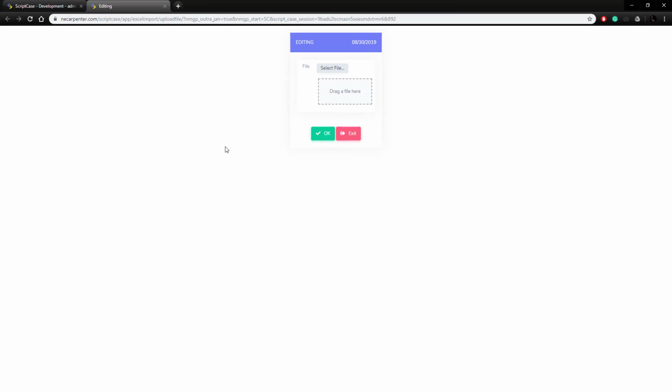Now, we want to make sure the user understands what the structure of the Excel file needs to be for this to work, because this is very critical to us on the programming end. If the Excel file structure is not set up correctly, we cannot import it. So we're going to put an image right below this that displays the Excel file. So I have an image that's just a screenshot of the Excel file that we're going to be using.